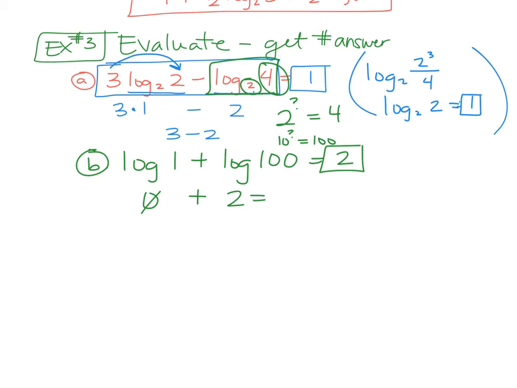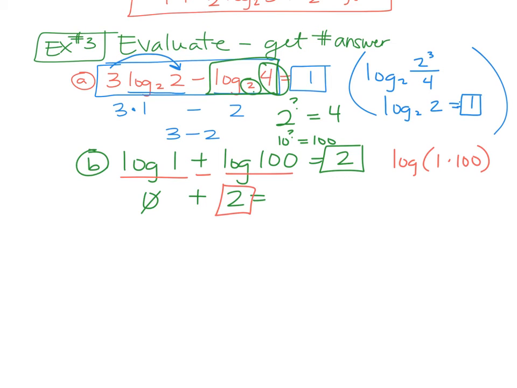Okay? I would do it that way. You don't have to do it that way. You could do it log 1 plus log 100. You're multiplying, right? So that would be the log of 1 times 100, or log 100, and we just said log 100 is 2. Okay, so if you want to do the expand in reverse, so simplify, you could do it that way too.